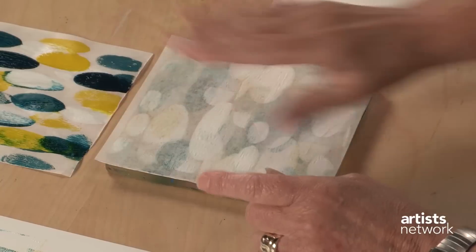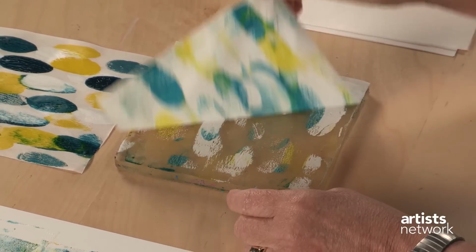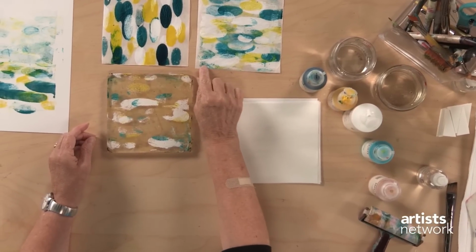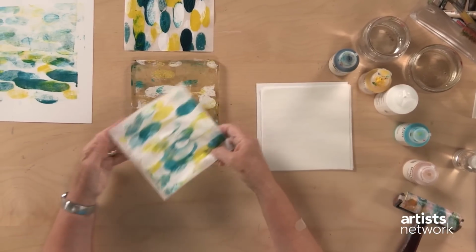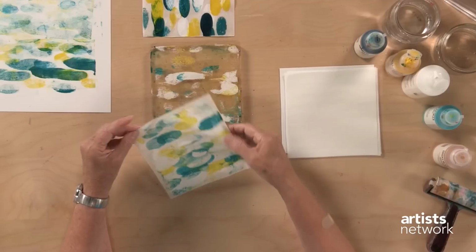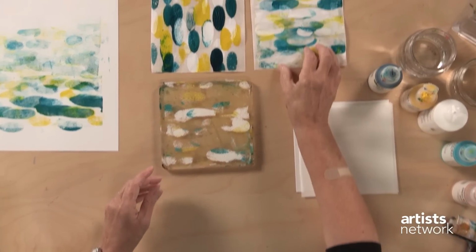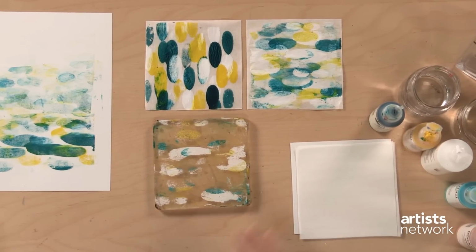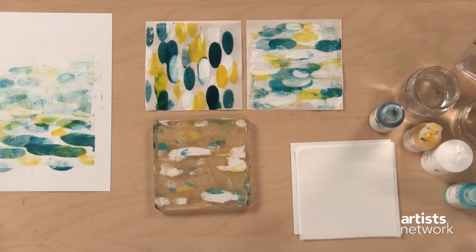Then we'll do another mix with the gold. You see, this is called a ghost print, where it gives you a slightly lighter version, and I like the way the pattern is maintained. One of the reasons why I do this particular technique is so I can keep the pattern of the color and also allow some of the color mixing going on.